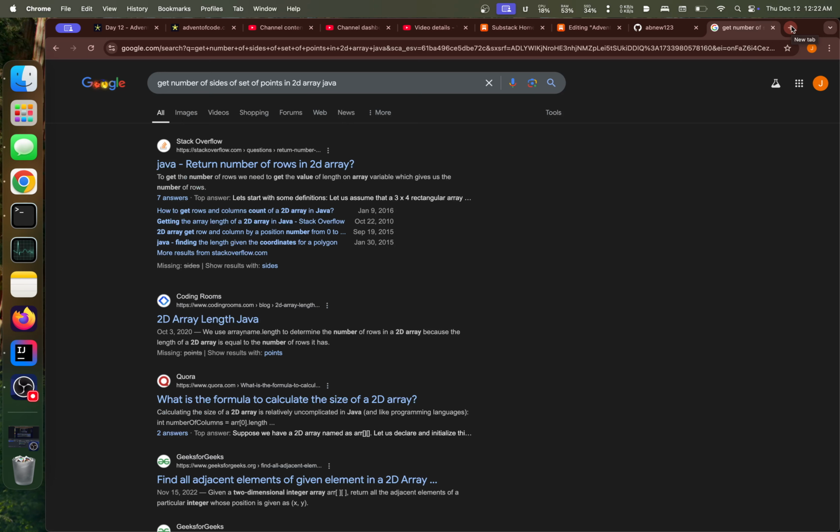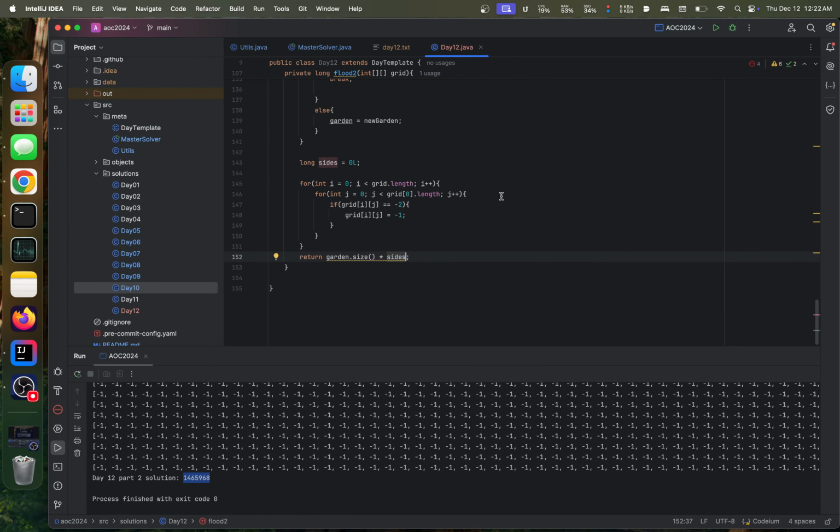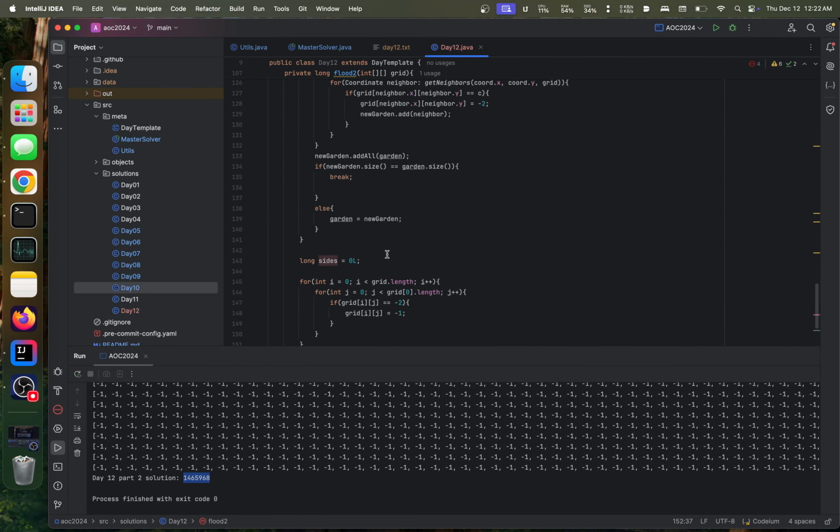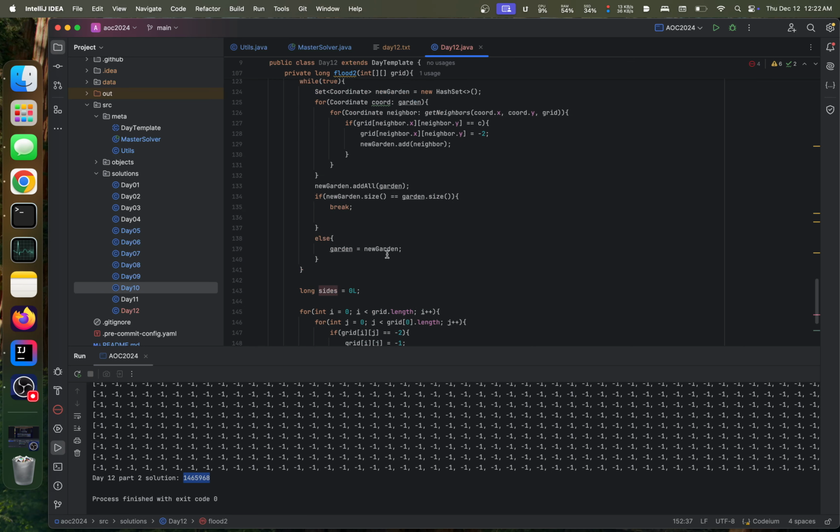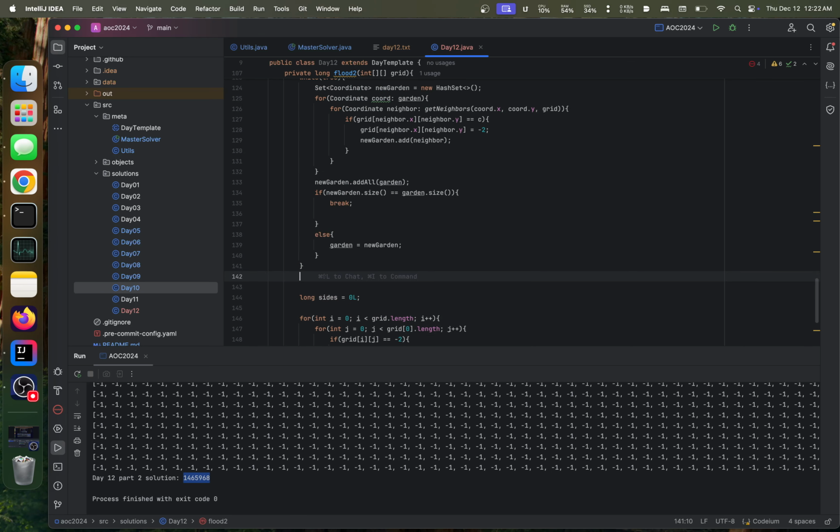Oh, okay, one thing I could do, right? I could blow this up, right? So everything, I add in like effectively the edges of every square. Yeah, okay. Let's try this. So we have a garden, right?